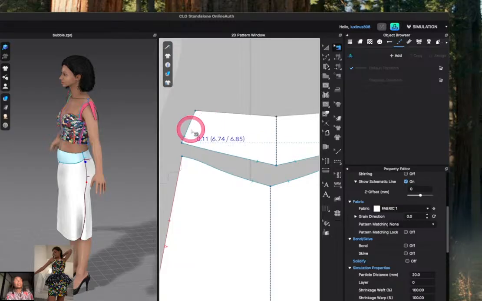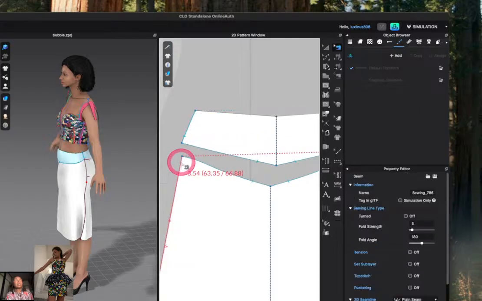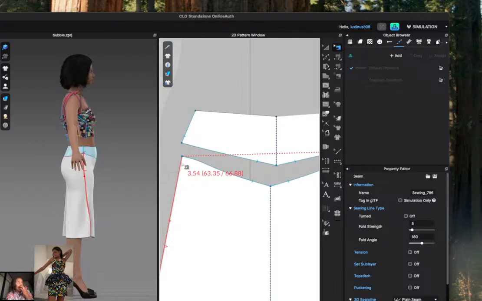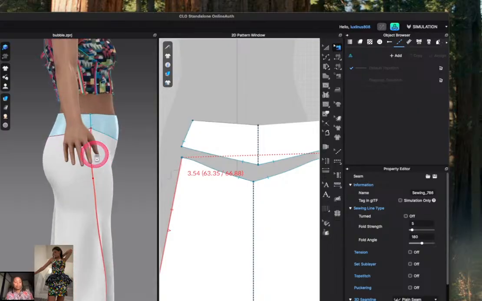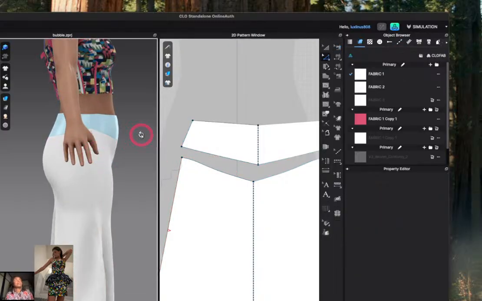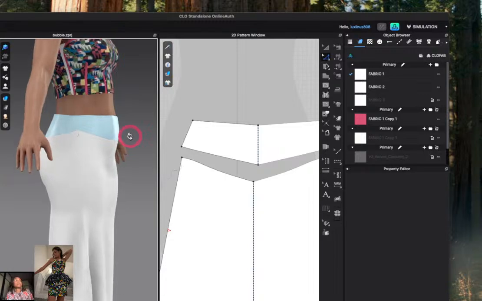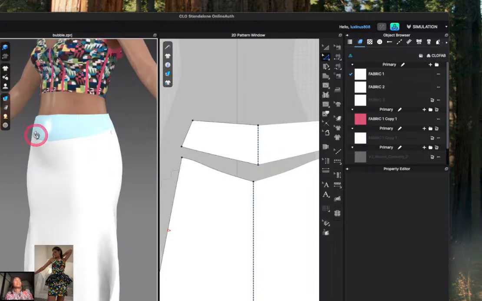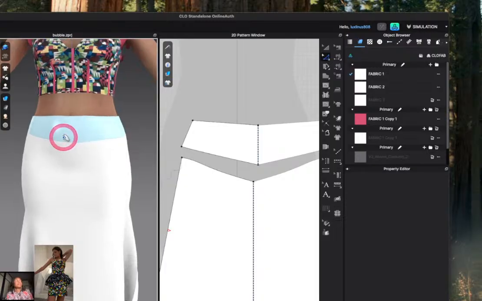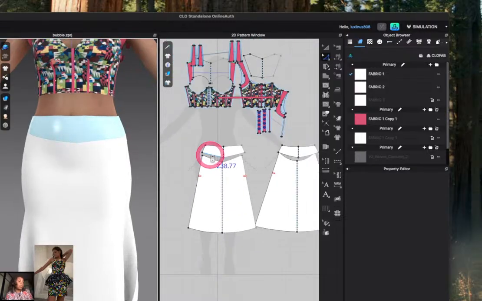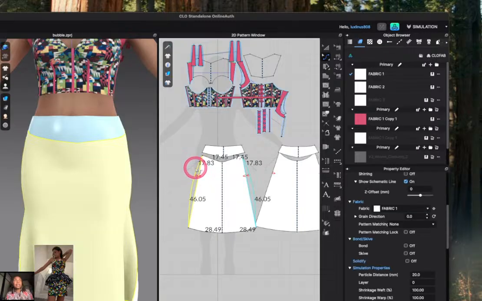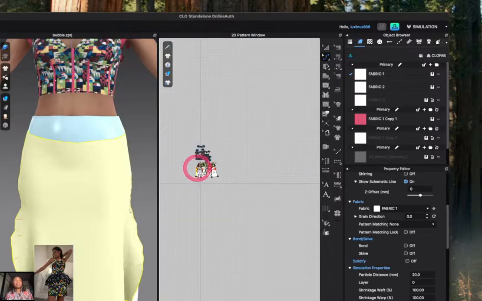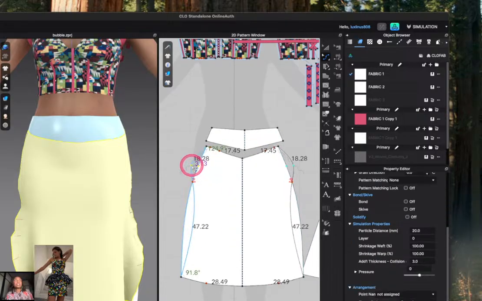I don't know what's the issue here. Anyway, that doesn't even matter because we're going to cover it. So let's do a curve on the side. Matter of fact, let's use this tool.